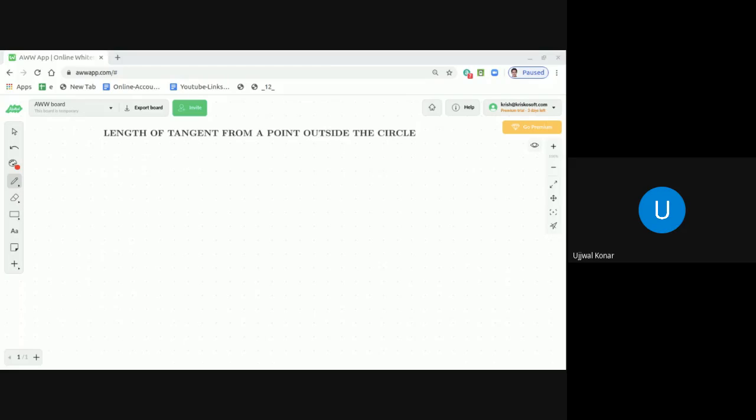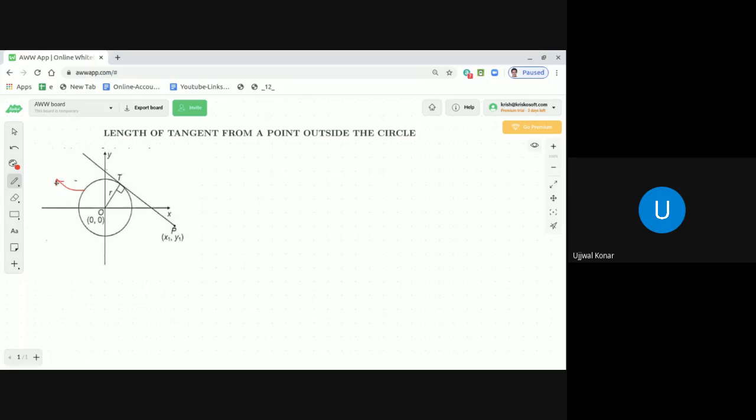So, first, dear students, let us understand what is meant by the length of tangent from a point outside the circle. Let's look into this diagram first, and let's take a simple equation of a circle where the center is at the origin, and later we will discuss the generic equation of a circle. If you look into this circle, the equation of the circle is x square plus y square equal to r square. That you can make out of it, no?